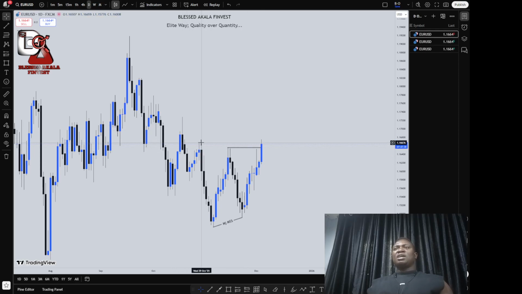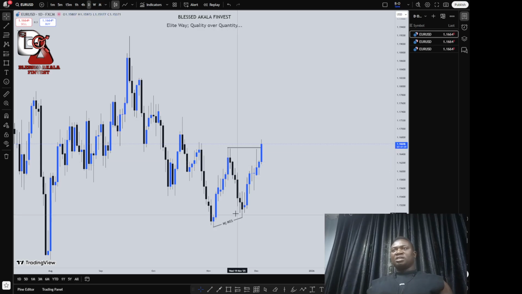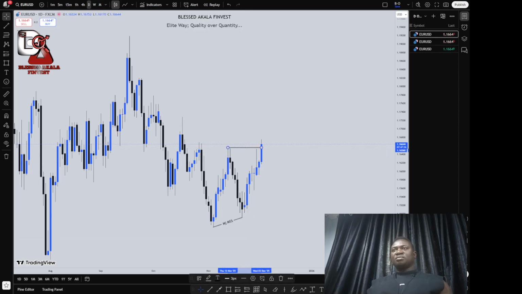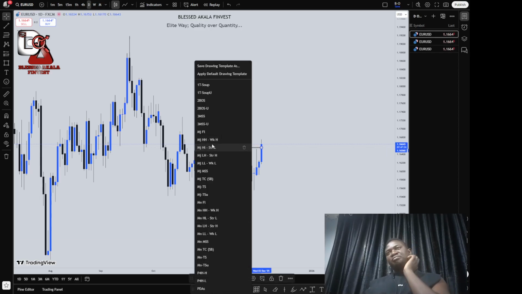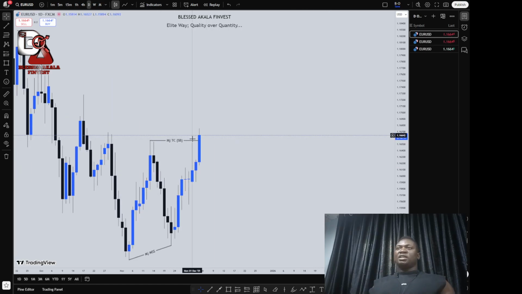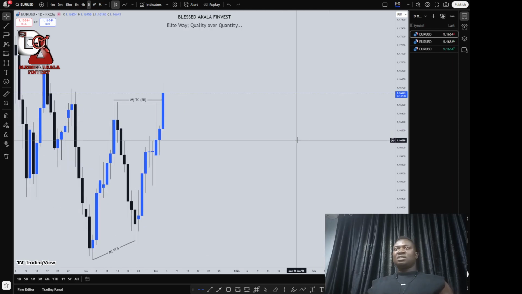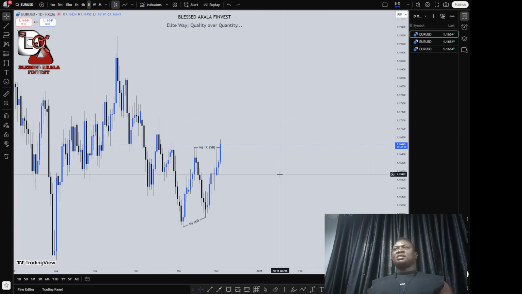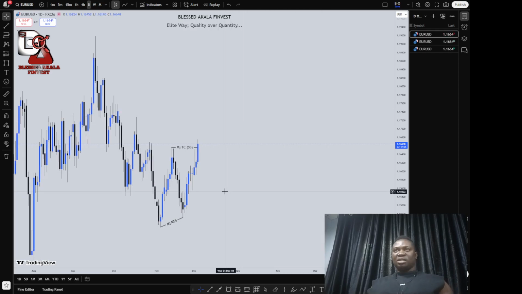So we have this particular leg here, this level, and if we have this level in the market, we've created a shift. After the shift, what are we anticipating? We have a structure break. So the only thing that we are anticipating is a closure above this level, and that's the only thing I'm expecting now, and that would be my determinant for where I'm going to enter my trade next.